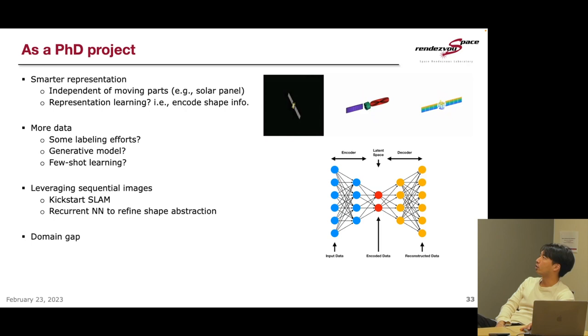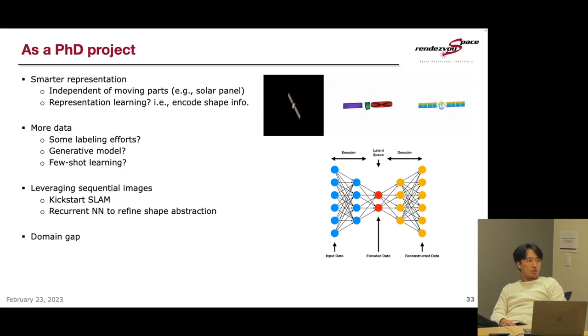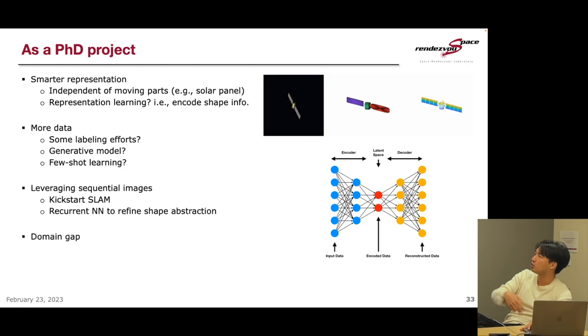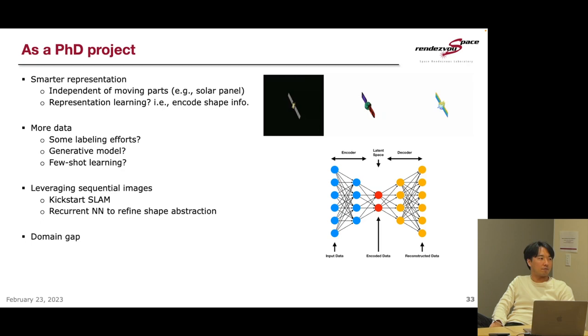More data. So we obviously need more space data, but it also might require more combinations of different parts of spacecraft. So with a limited amount of spacecraft variety, you might want to put the solar panel in a random size, make it truly random, so you'll have more data, which would require some labeling efforts, which kind of defies the whole point of unsupervised learning shown in this presentation. We might be able to rely on a generative model, which again, in turn requires good enough data to be able to interpolate between different shapes of spacecraft.